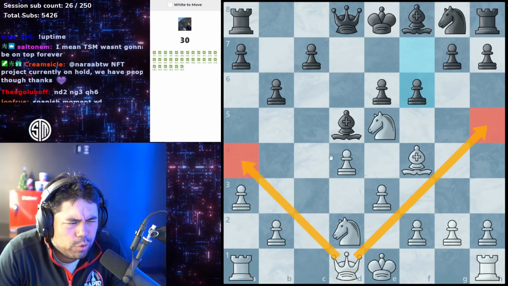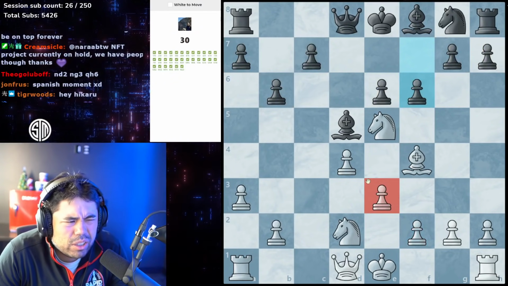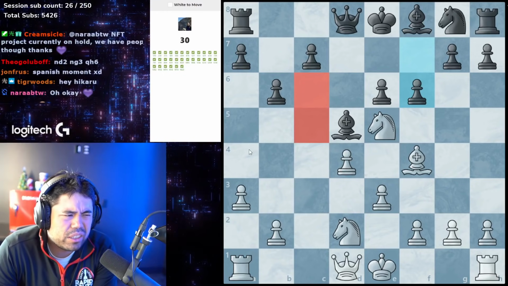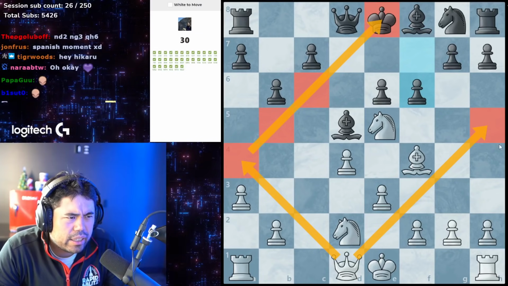There's queen h5, queen a4. What's the count again? 1, 2, 3, 4, 5, 6, 7. It's even material, but you'll notice that there are a couple of weaknesses. They're light square weaknesses on both diagonals here, to attack the king on e8.